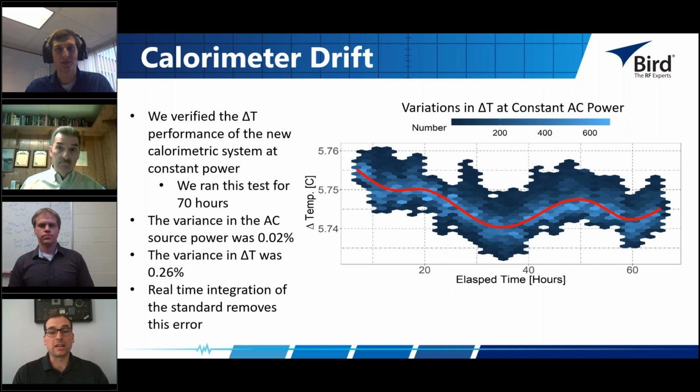Like our legacy calorimeters are calibrated once a day, but the room temperature is going to adjust all day long, and you're only calibrated at the point that when that calorimeter was calibrated that day. And that's true for most calorimeters that are seen in the field, is they're calibrated once, and it's calibrated at whatever the dynamics were at that point in time. And as those things change, the accuracy of the calorimeter is going to change as well.